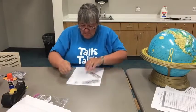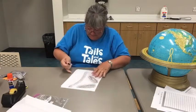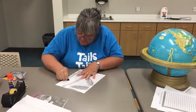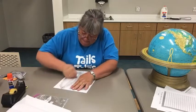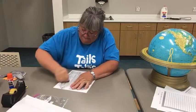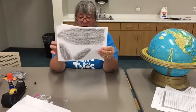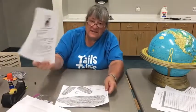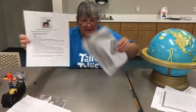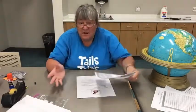Oops. I'm going to get up here. So I get his head. Here's his body. Come down here where the feet are going to go on it, not the wings. The wings are going to go on this side. Just like that. Okay. Now watch. When I pull this off, oh, I didn't do it too bad, but you can see some of the black from my other side is on the paper. Cover your surface unless you don't care about cleaning it up.